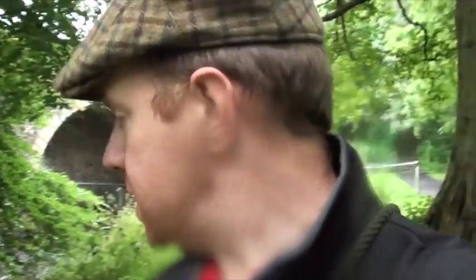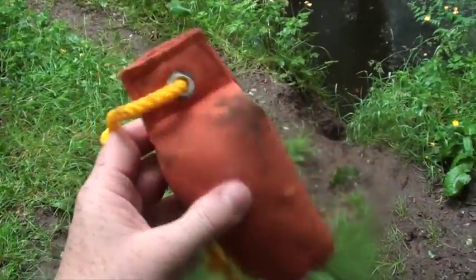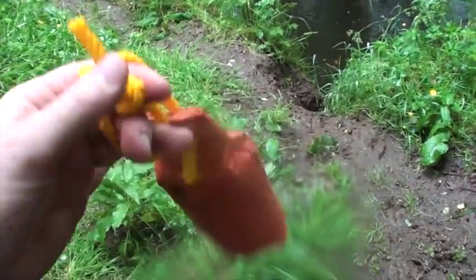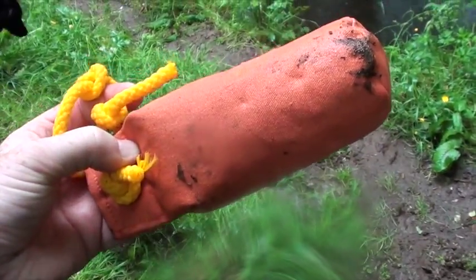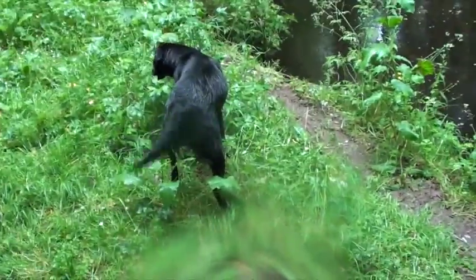So Dee's had a great play in the water so far. I'll tell you the truth, she has done a couple of retrieves now in the water. She seems very confident. We're going to try and get one of those retrieves on camera. The water here is very shallow, about a foot deep, so she's not swimming, she's just plowing into it. So we'll film it and see what happens. Dee, sit. So this is one of the half-pound training dummies from Gundog Solutions. I like it better than the one with just the toggle, because you've got the longer bit of rope on it, which gives you more throw, and it encourages Dee more to bite the dummy than to bite the rope. Sorry about the noise, but we'll try and get her to do a retrieve here.